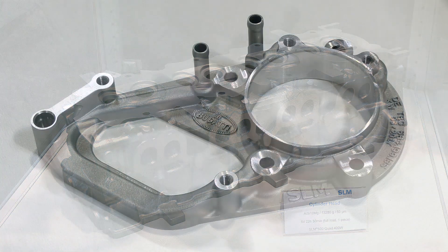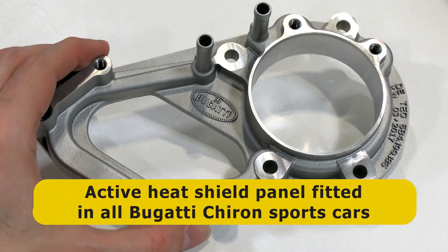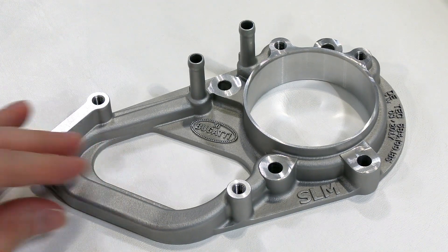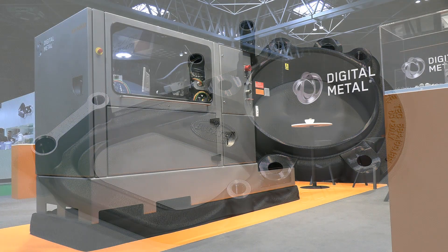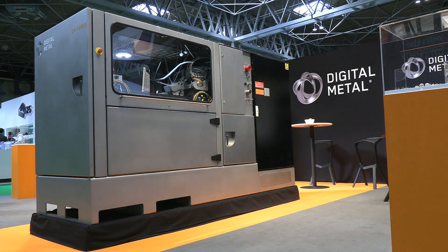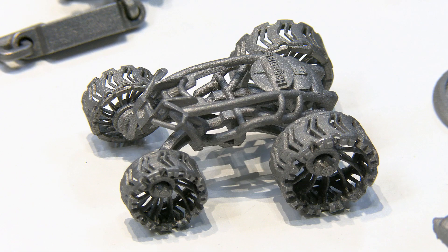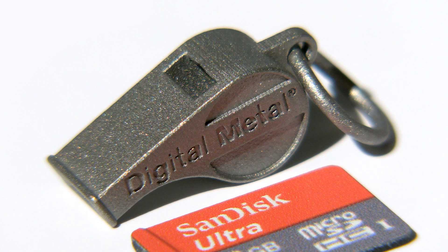SLM Solutions also drew my attention to this part, which is the first 3D printed metal component used in a production automobile — specifically the active heat shield panel fitted in all Bugatti Chiron sports cars. The part is 3D printed in aluminium on SLM Solutions hardware and features integrated water cooling channels, which would be impossible to incorporate using conventional methods. Over at Digital Metal, a DM P2500 3D printer has produced highly detailed but very small stainless steel prints, including Klein bottle openers only a few centimetres tall, a vehicle about 40mm long, and castles with interior staircases ranging from just over 10mm to just under 5mm tall.